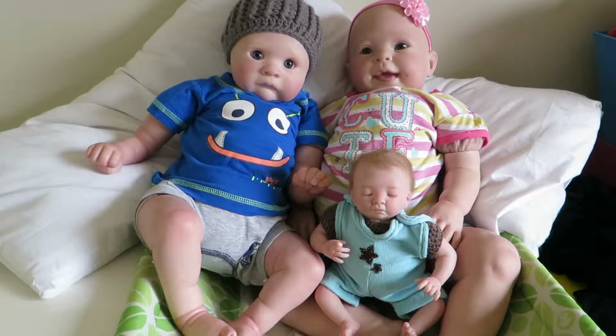So once his hair is done, he will have a magnet put in his head so he can have magnetic pacifiers and be assembled. He is already weighted, so there's not much more that really needs to be done to him apart from his hair. So I'm not too sure if this baby will fit in before I start doing Piper and Ryder's hair or in between them. It just depends on the client. But I'm actually starting a custom order for my Leah sculpt by Wyatt that I've got here.